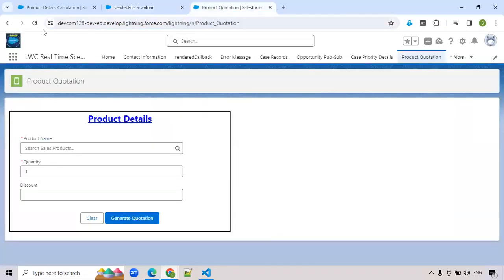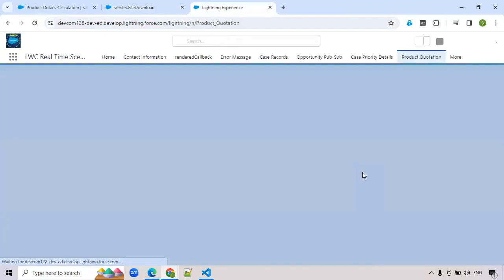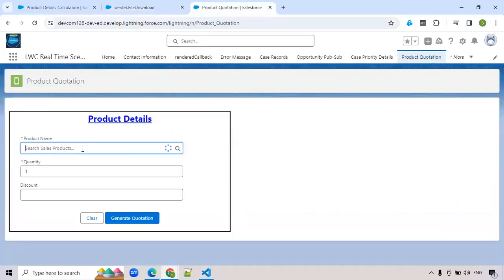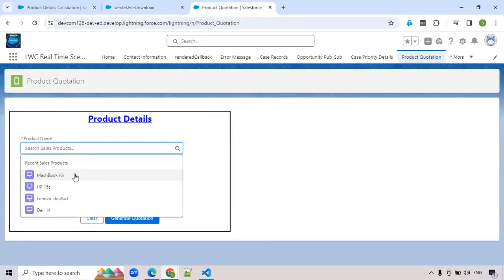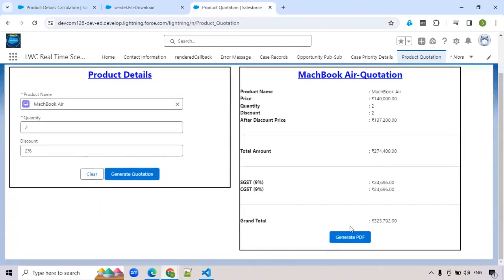Come here. We have to refresh the page. So MacBook Air, quantity 2, discount 2, generate quotation. Then come here, generate PDF.